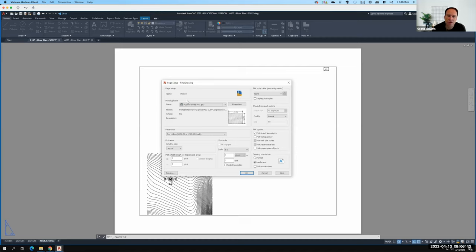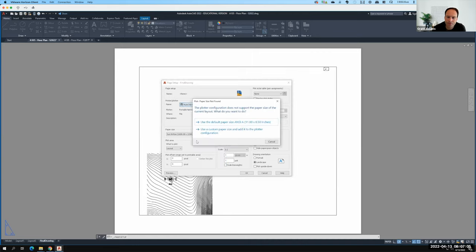So first thing, under Printer and Plotter, we're going to stop publishing to web as a JPEG or a PNG. And instead, we're going to create an AutoCAD drawing. And there's many different presets for this. We can use an AutoCAD PDF high quality print. That's a pretty good one. The most simple one is DWG to PDF. That works as well. Either one of these is fine. I'm going to use the high quality print.